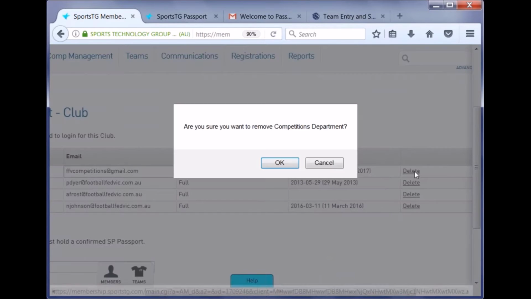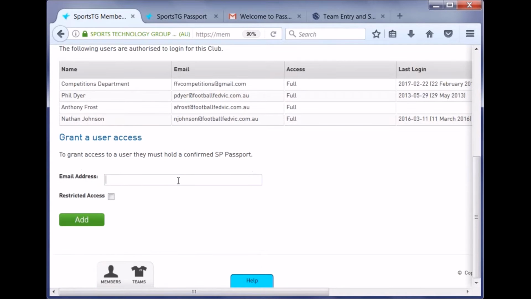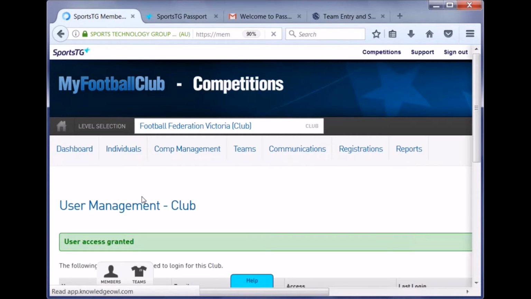access, or you must add them to that list. As an example, I can type in this email address here. The restricted access function isn't necessarily crucial.